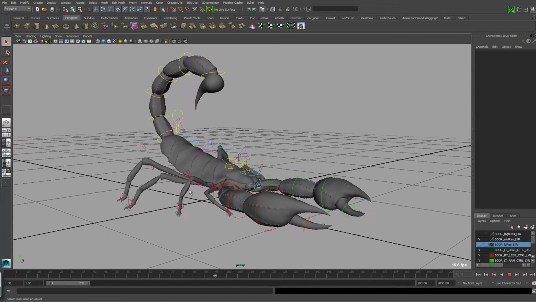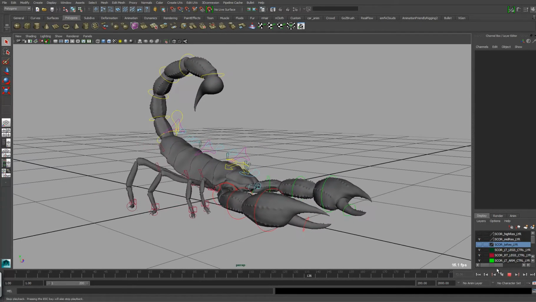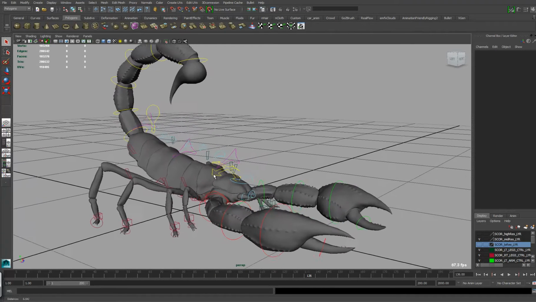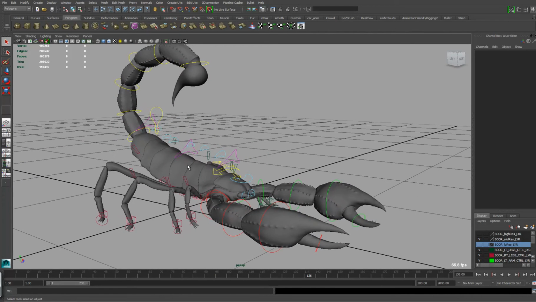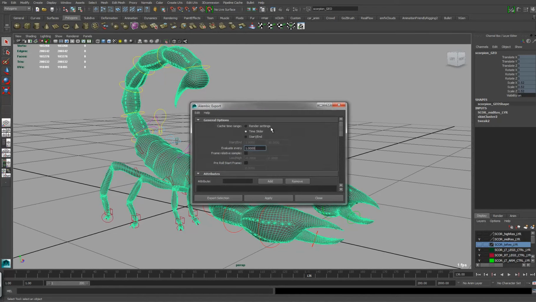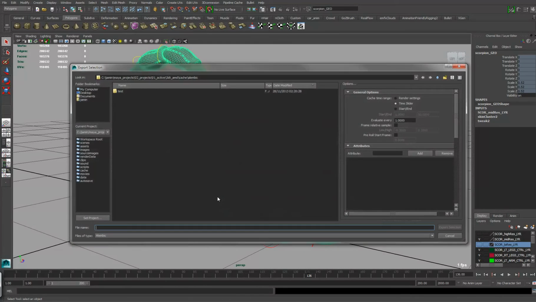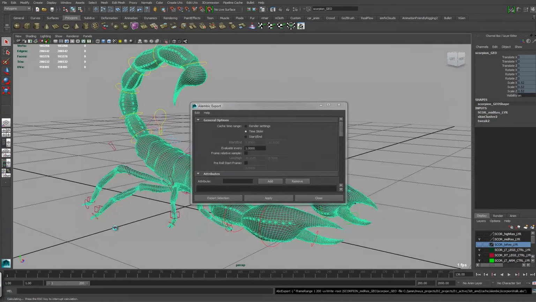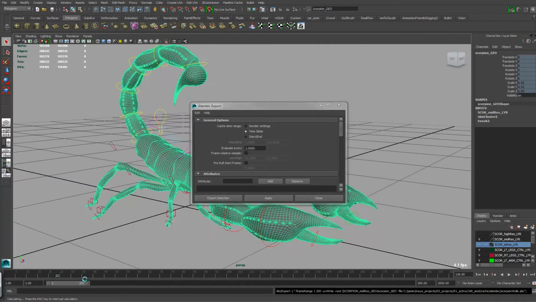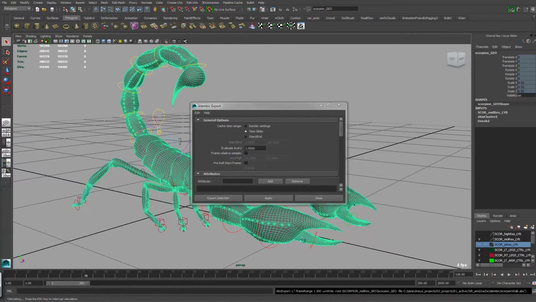So what I want to do is take this geometry, which is at around 100,000 polys, and take this out as an Alembic cache file and then bring it back in to see how fast we can get it running. So I'm just going to go Pipeline Cache, Alembic Cache, Export Selection, time slider is fine, and I'll just call this Scorpion walk, and I'll just let that play through. Okay, so I'll pop back in a minute or two when that's done, and we'll take that into a new scene and see how far we can push it.